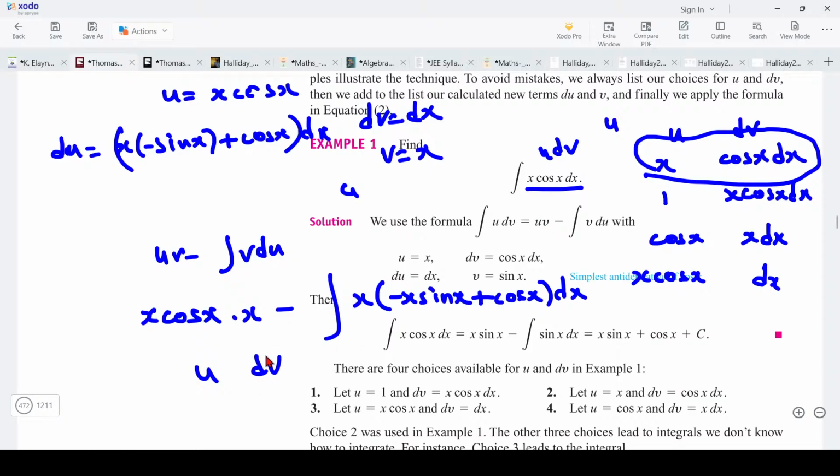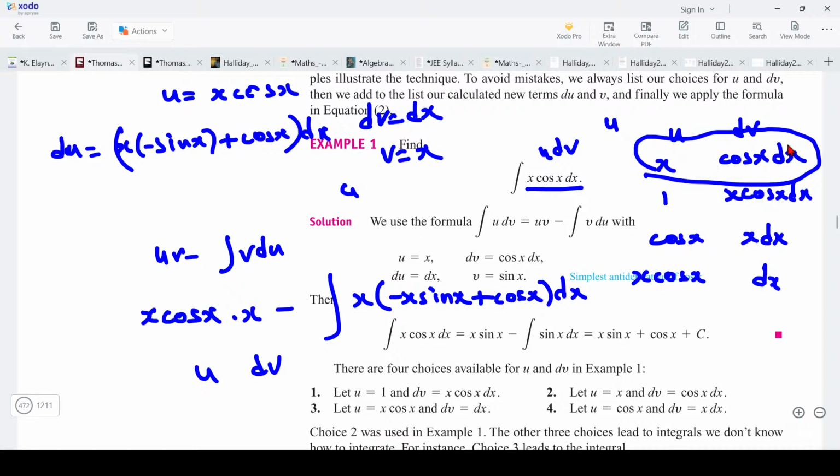So the trick here is you choose the first function so that differentiating it is very easy, because du is needed, right? So the first function you have to differentiate. The second function you choose in such a way that going from dv to v, that means integration of the second function, should be easy. Understood? So first function differentiation should be easy. Second function integration should be easy. That is broadly the trick.